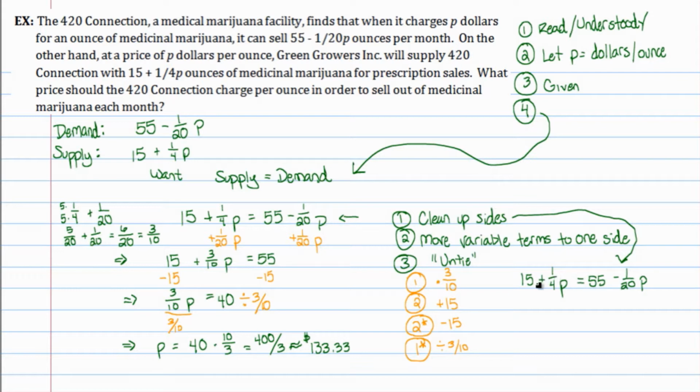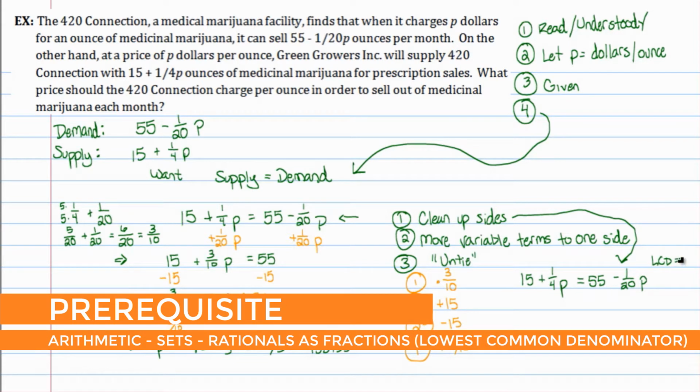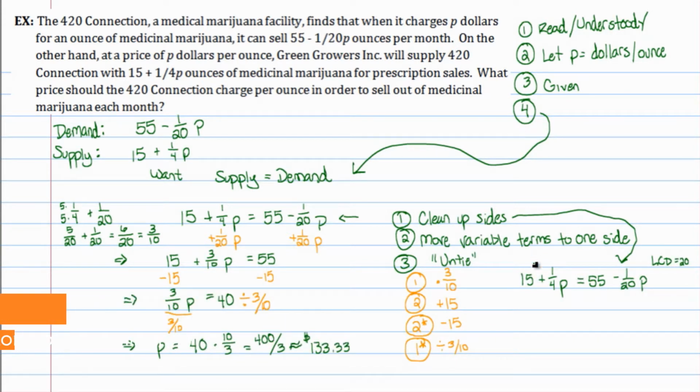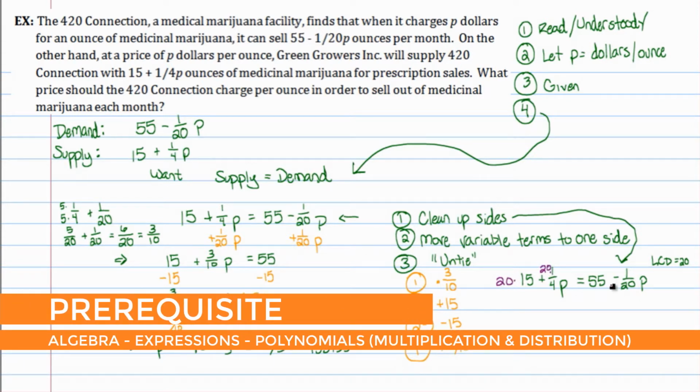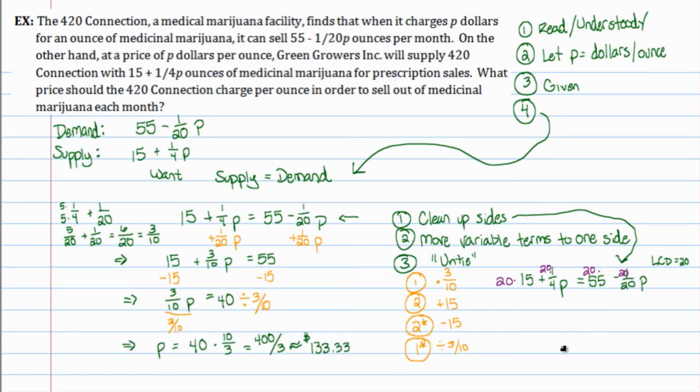For one of the things, I don't like fractions. So I find the LCD, which is 20 in this case, and I multiply every single thing by that LCD. So every single term in this equation, I'm going to multiply by 20. So I'll attach a 20 to that, I'll attach a 20 to this, I'll attach a 20 to that, and I'll attach a 20 to this. And while initially it looks like it would be horrible, because 20 times 15 is not something that a lot of people know offhand, but it's 300.